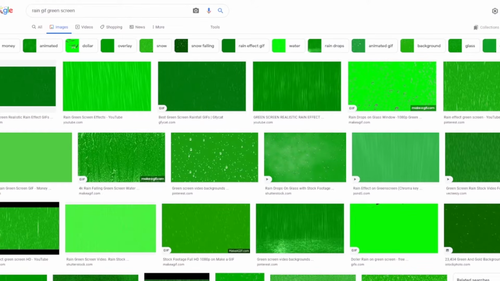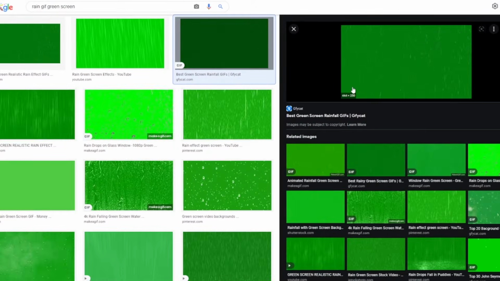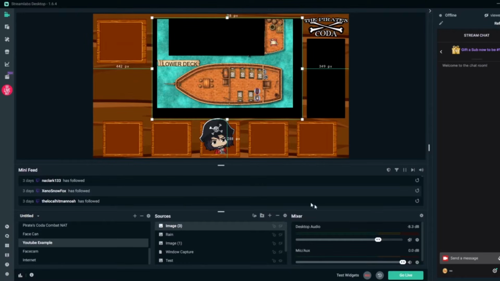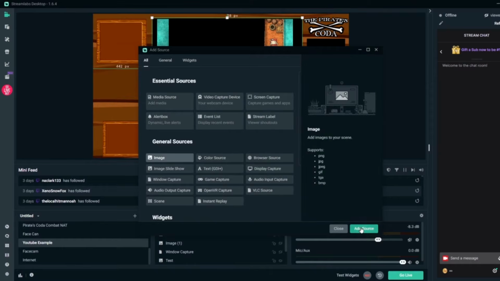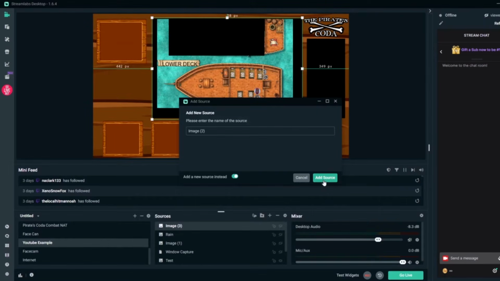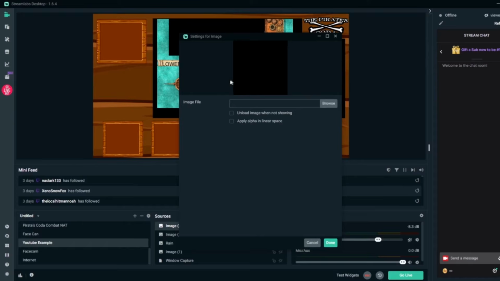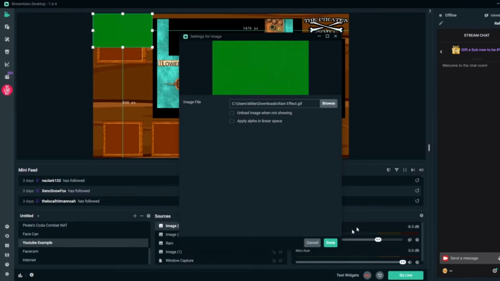We're going to add some weather effects to your maps, displayed on Roll20 or whatever tabletop program you're using to run the game. We're going to go on Google again, and we're going to look for a green screen rain effect. Find one that works for you. They're all relatively simple, and same thing. We're going to save the image as, and we're going to save it somewhere in our computer. Now, since we're using an animated effect, we're going to click Unload Image while not being used. This will save you a lot of memory while you stream, as OBS won't be trying to play the image when the effect isn't toggled.